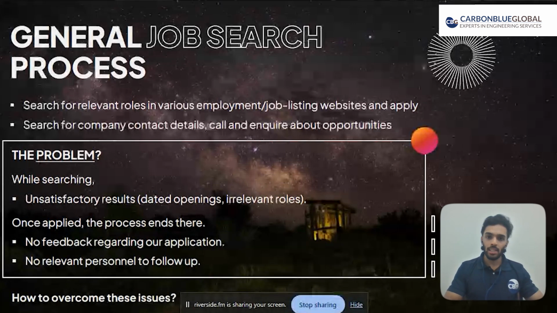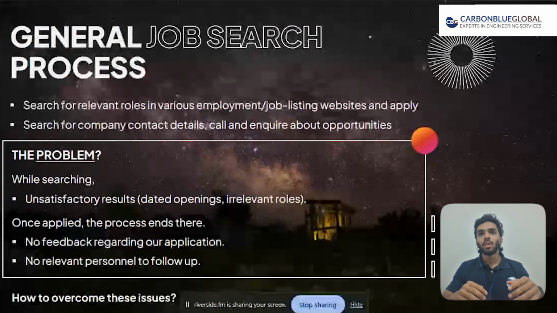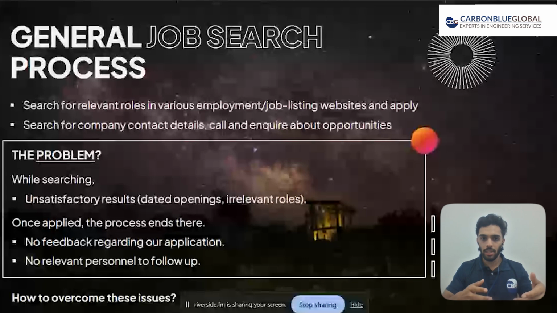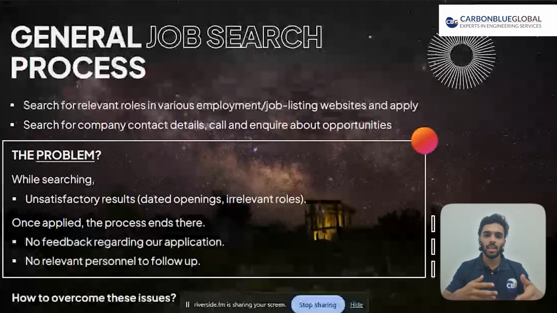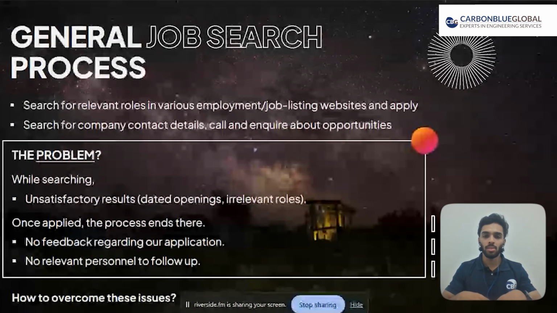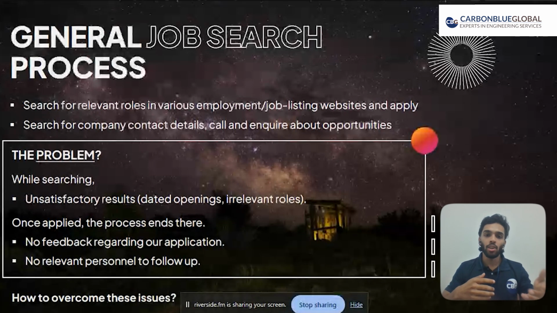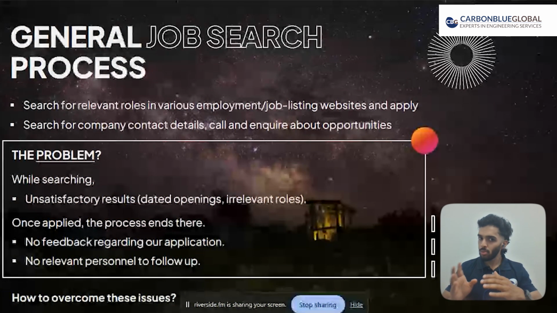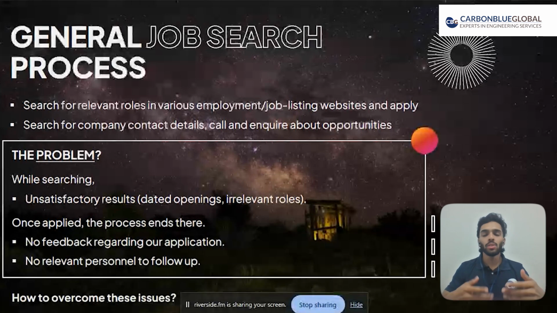So I'll go to these websites, I'll go to Google, I'll search for opportunities, and I'll apply for all the opportunities that I find. And then once that's done, we need to follow up, right? So what we do is we'll either find the company details in Google, and we'll call up the companies, and then we'll ask them if there's any update, or we'll try and find someone in our contacts who's in the organization, so that we can call them directly and ask them the status of our application. Or we can directly call companies and inquire if there are any opportunities that are available. So that's how our general job search process is. So either job search platforms or LinkedIn, or we'll do a general search in Google.